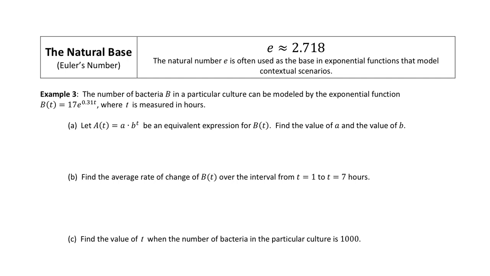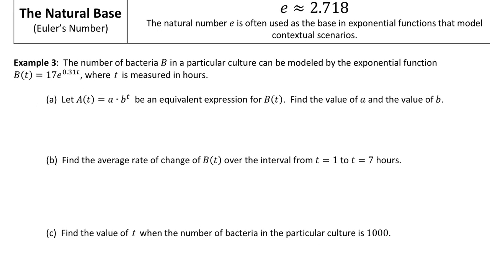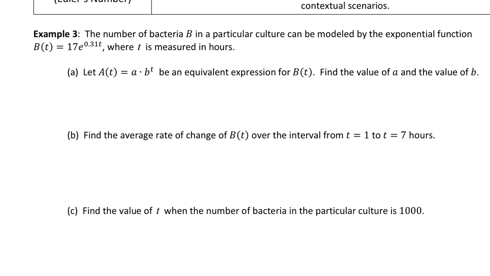It is a number. It is called the natural base or the natural number. The mathematician who created it or unified it as the letter E is named Euler. So if you're Googling stuff online and you run across something called Euler's number, that's the same thing. And yes, that is pronounced Euler. Weird, I know. We're going to see this number E in a lot of examples. Just don't panic. It's a base, it's a constant, and we have our calculator.